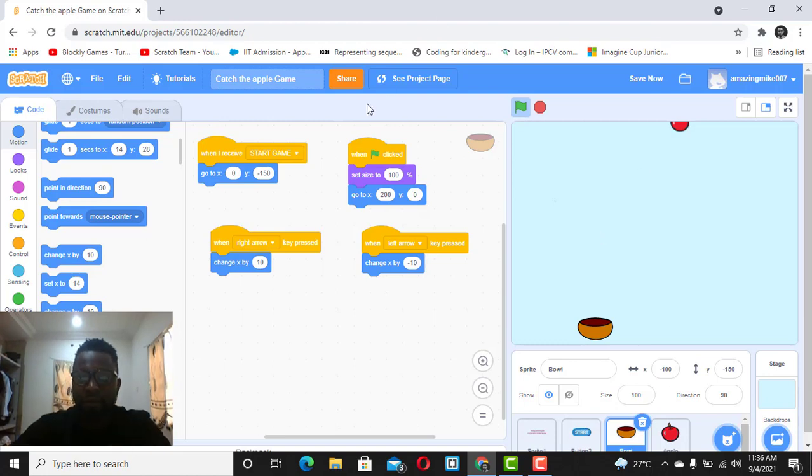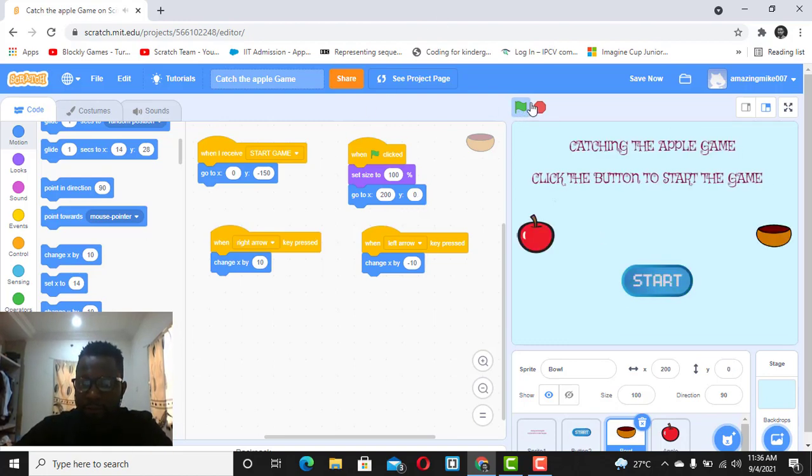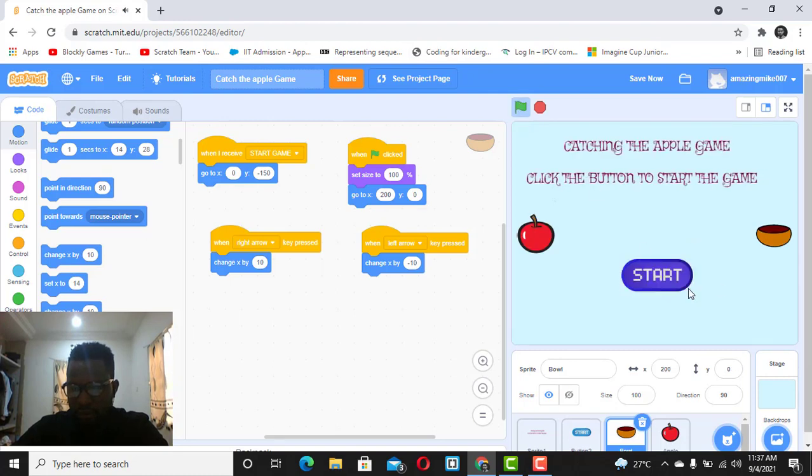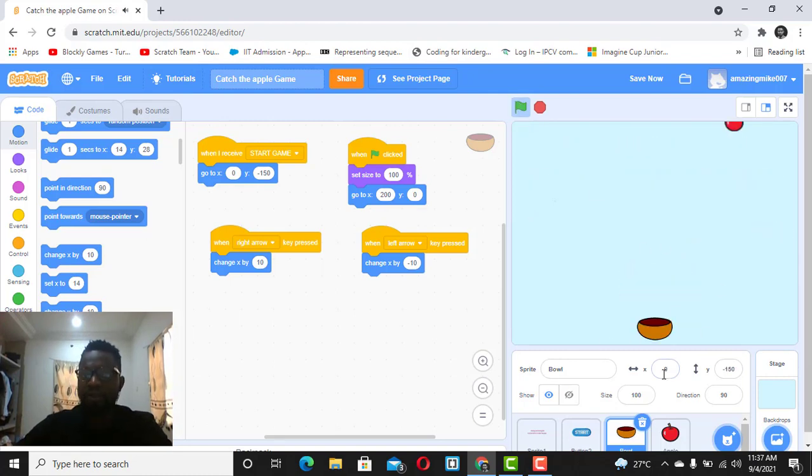So one thing I want to add to this is that when we click on flag, now when we click on the start button, we want this bow to always remain at the center, and that was what we did right here by placing this. So if I move this right there and then I click on start, it's always starting at the center. So we're done with the left and right movement. You see, we can move our sprite left and right. So we're ready to catch the apples.